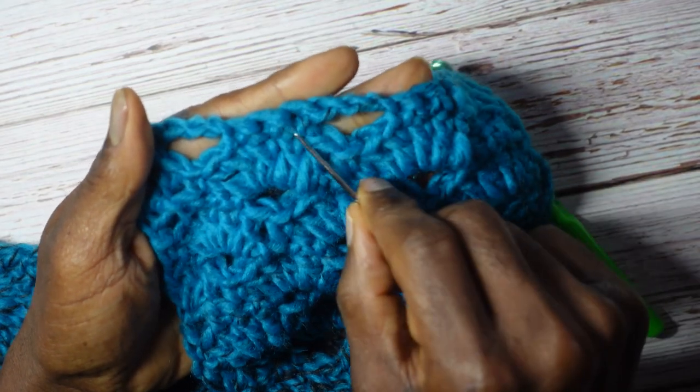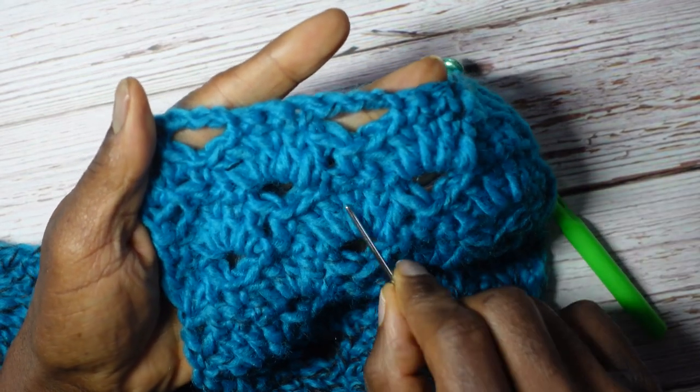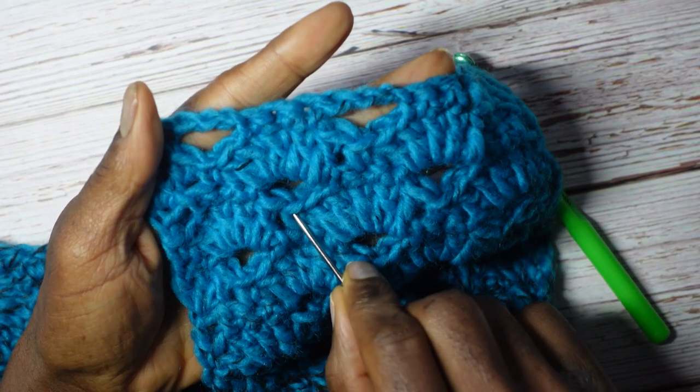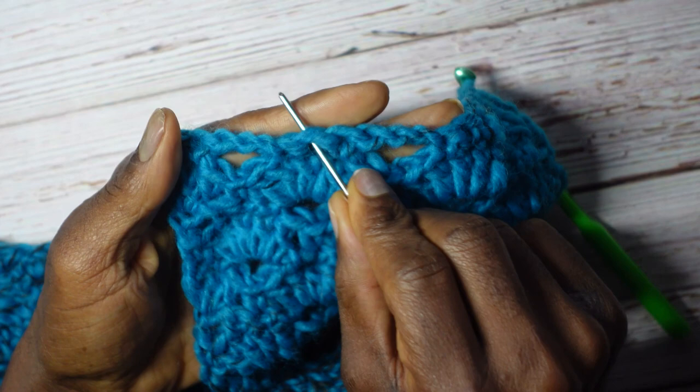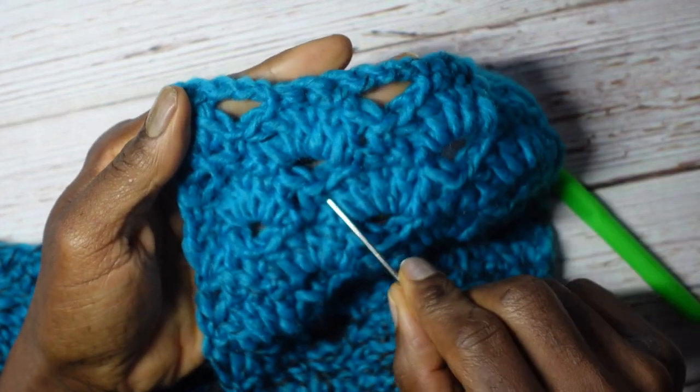Then what did I do next? Coming back down, here's the single crochet again. I put a single crochet in that center one. So that means I need to put a single crochet in that center one. Okay, then what did I do next?